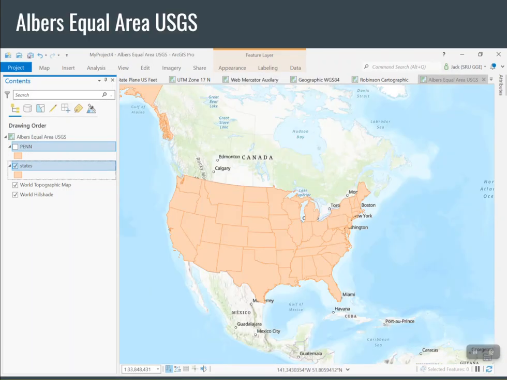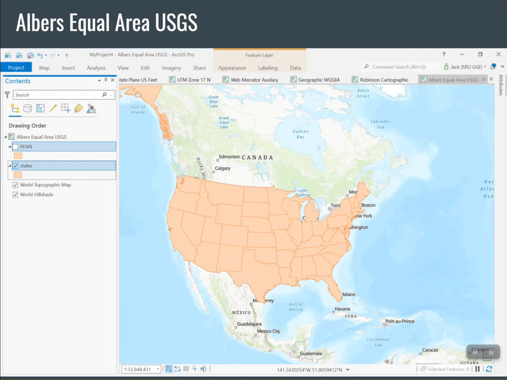Now, we can go a little bit further. We also, again, talked about this one in class, and this is kind of a best example of a continental scale cartographic representation. Most often when you see the United States, we see the United States with its northern boundary as an arc. And again, this is the Albers Equal Area USGS projection.